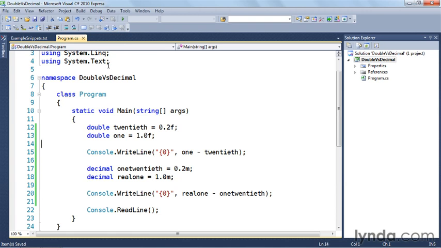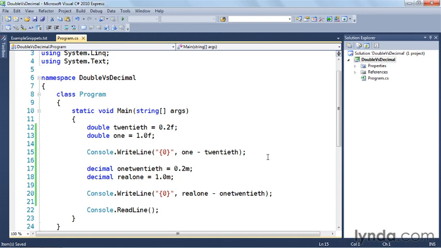Right here at the top of my function, I've got two variables, a twentieth and one, and you can see that I've defined them to be type double, so I've got 0.2f and 1.0f. What I'm going to do is write out what 1 minus a twentieth is. So 1.0 minus 0.2, you would expect that to be equal to 0.8, right?